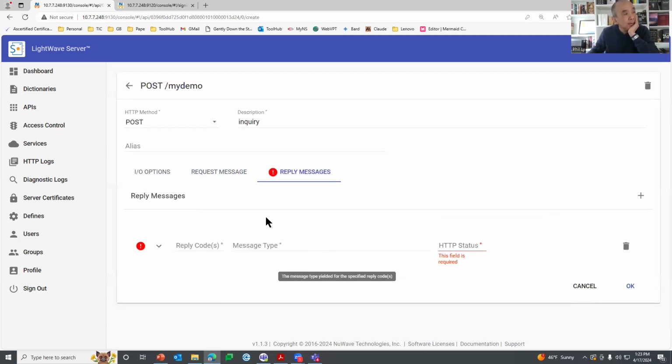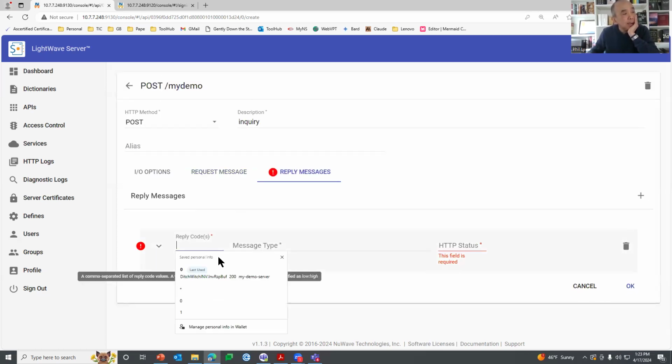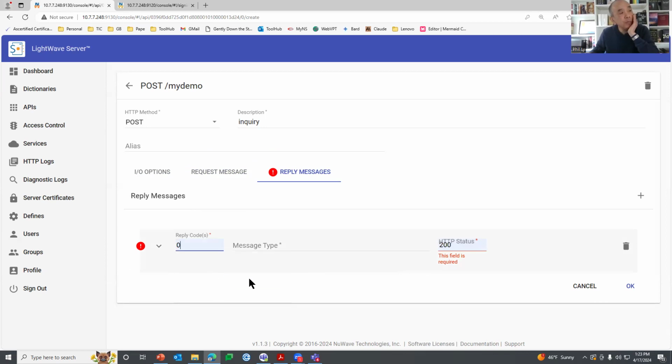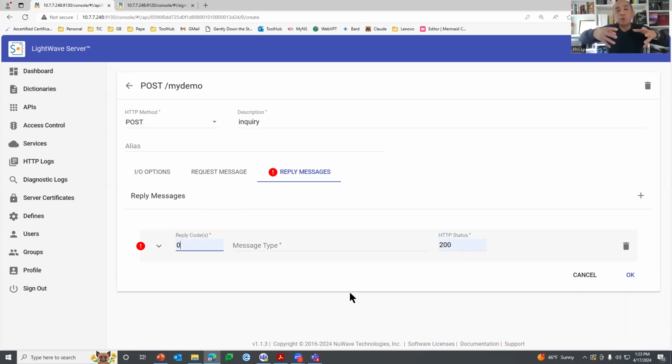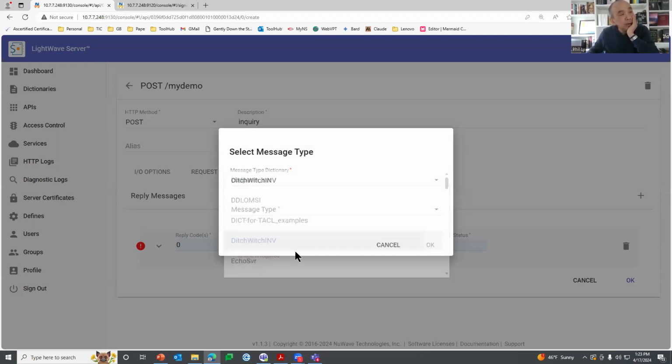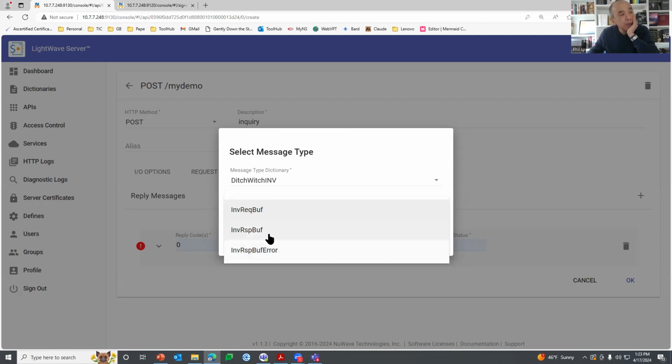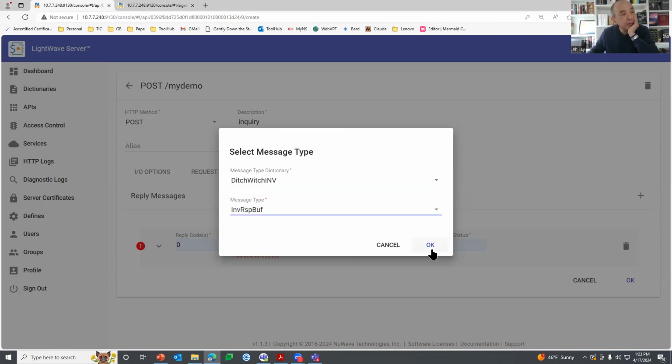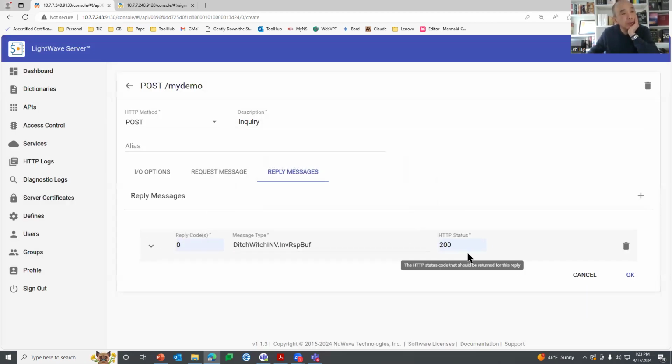Now reply, likewise, I'm saying that if the application responds back with a 0, you know, in a COBOL program, when it's good, it's reply 0. So what is the response structure? The response structure is going to be in my response buffer. And I'm going to return a 200. You remember 200, that means it's normal.